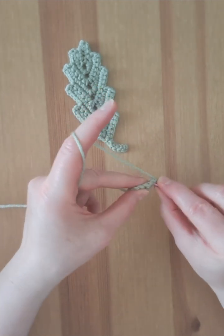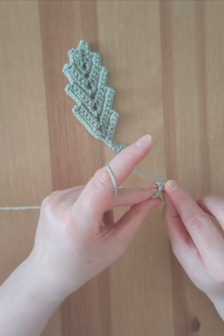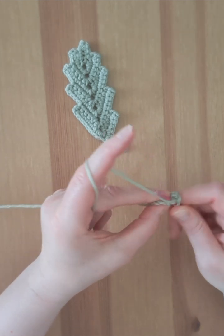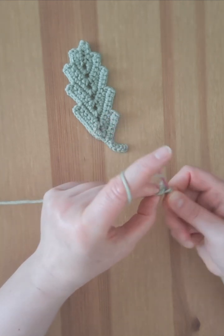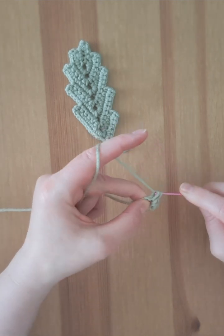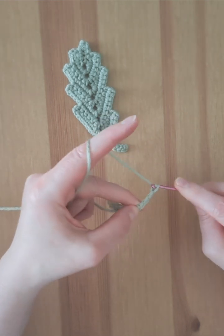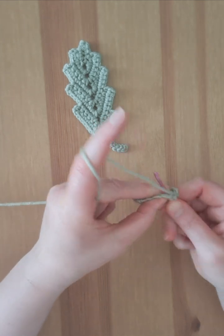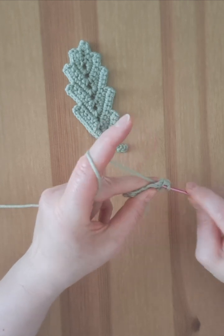Turn, first stitch, single crochet, next stitch, single crochet, next stitch, single crochet, 2 single crochet into this loop, chain 4, one single crochet into the loop and another one into the loop.